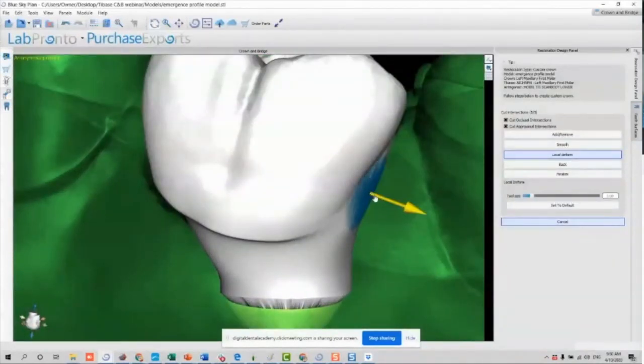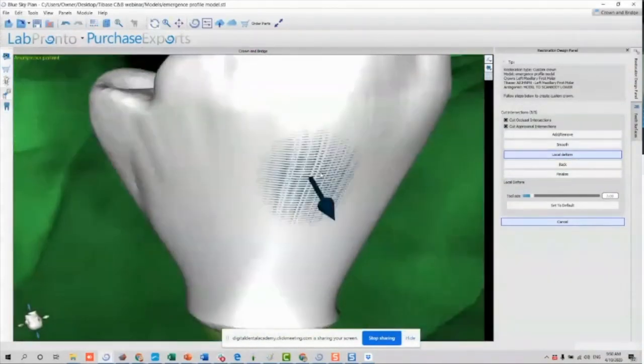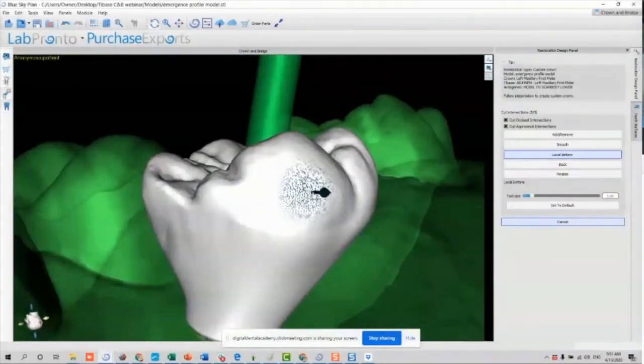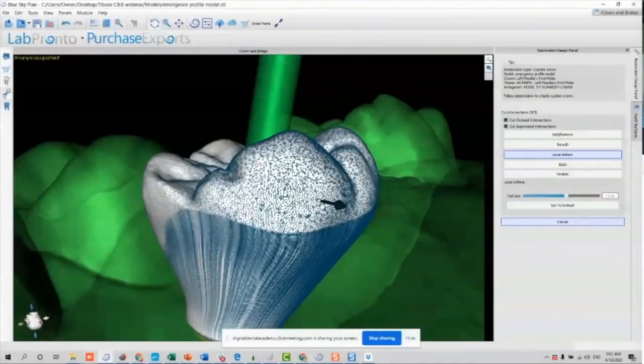For the local deform tool, it's very important that you hold your shift mouse button and the mouse wheel. If you scroll the mouse wheel forward, you will increase the size of the tool.